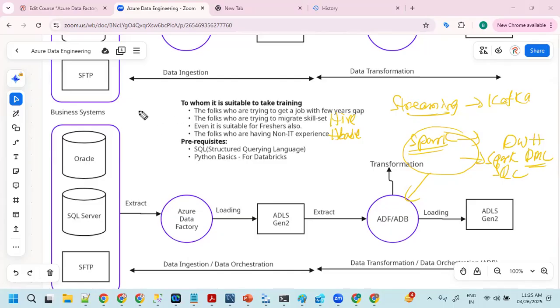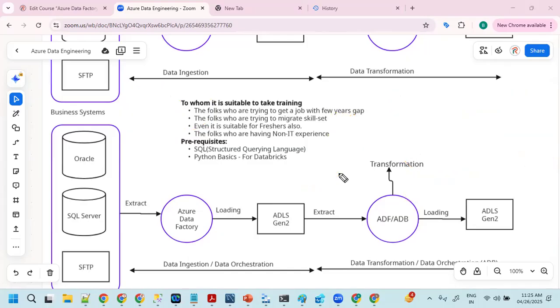If you wanted to do transformations, you needed to go for MapReduce or something. Pig is also there for transformation, if I'm correct. I'm not sure. Here, everything can be done with PySpark. One notebook can have many things. I'm going to show you, so then you can get to know why we need to come out of Hadoop.